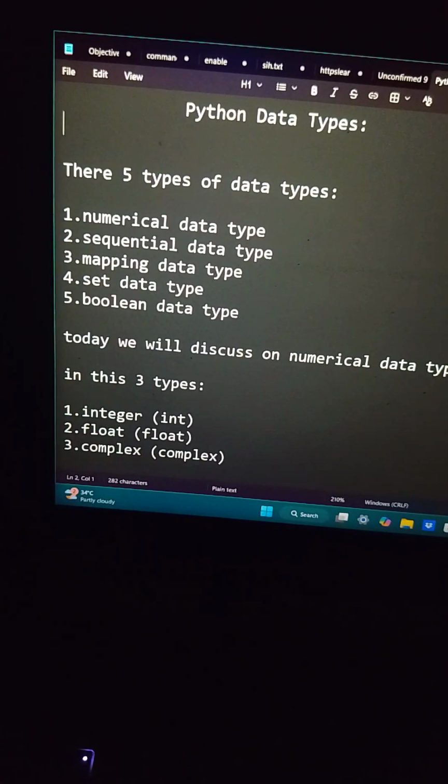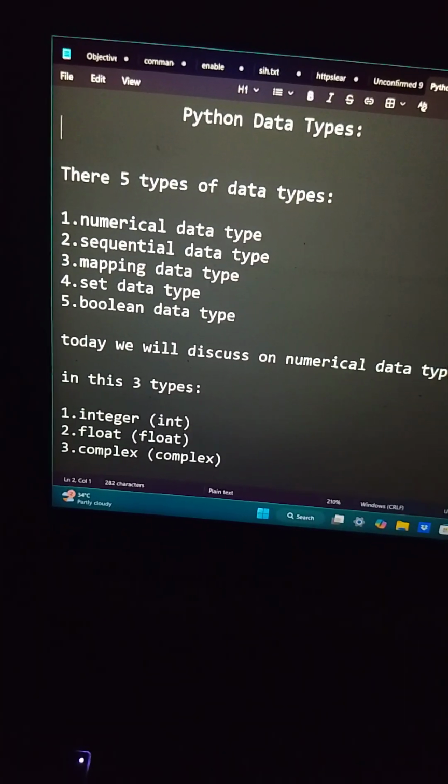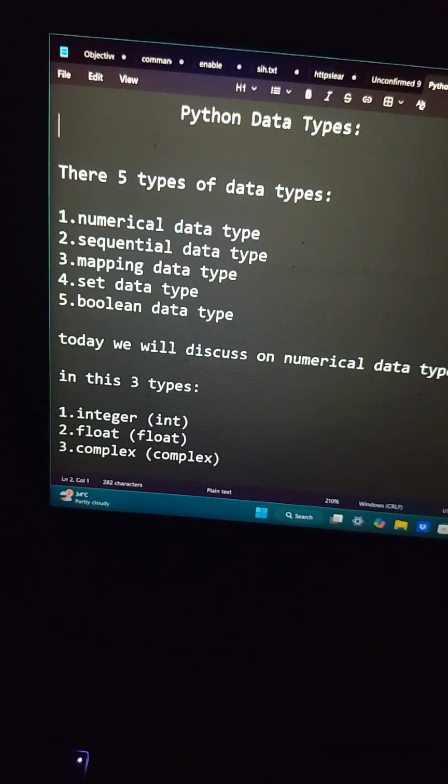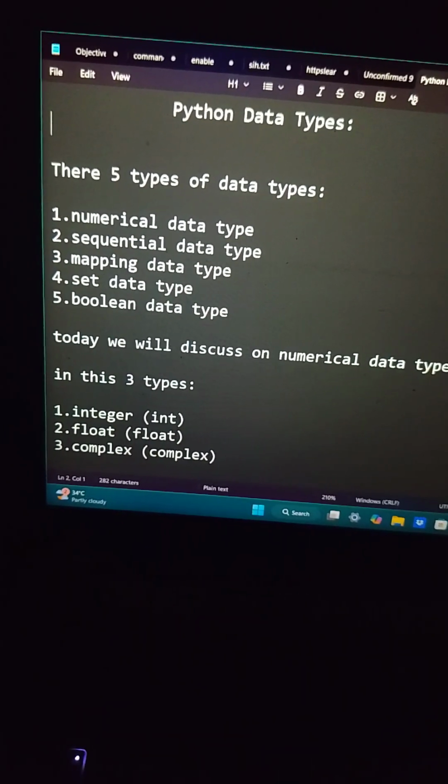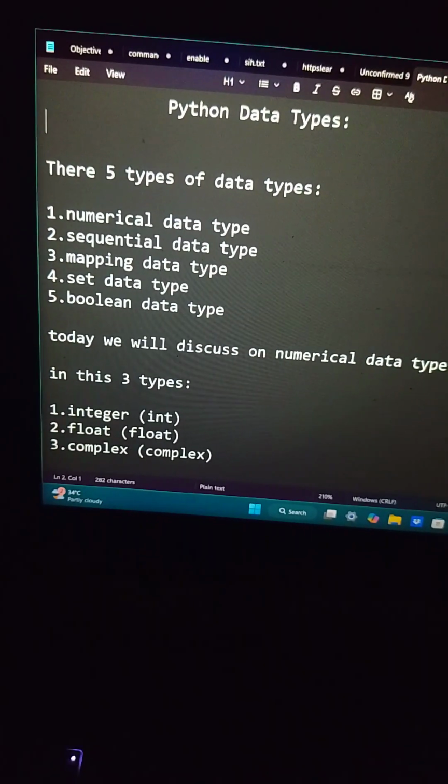Integer. What is an integer? An integer stores whole numbers. It does not contain any decimal point.